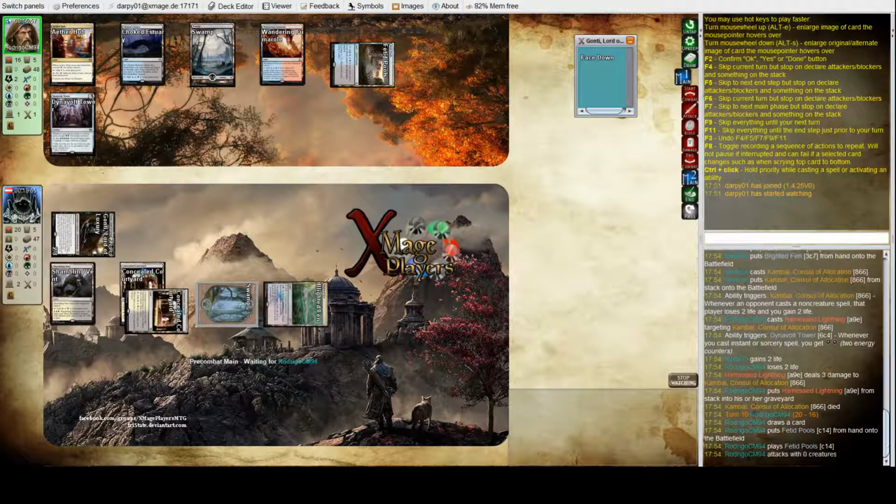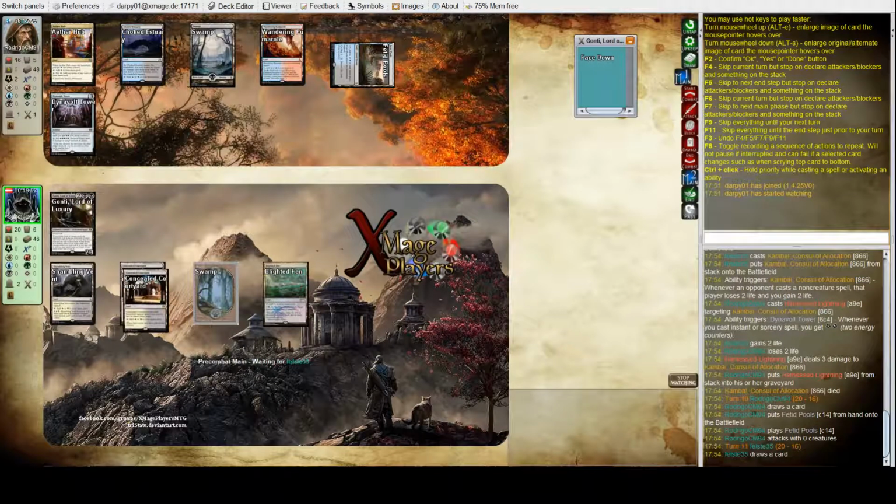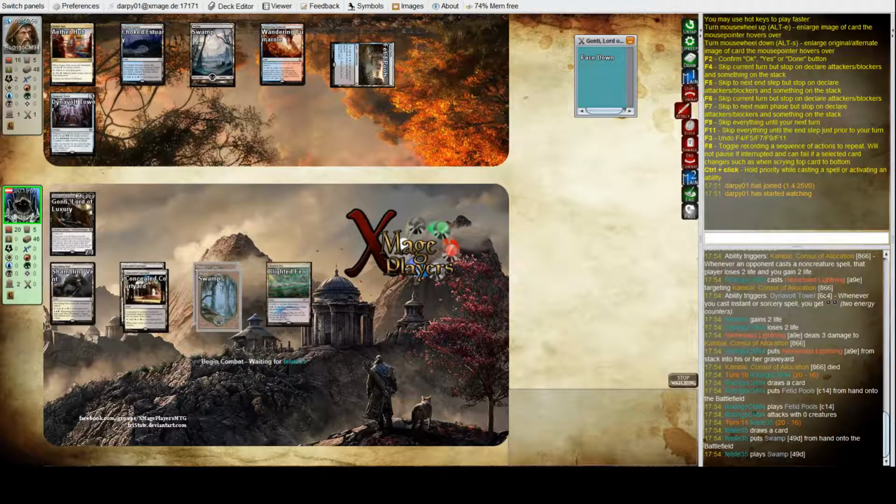He's got the cards down that Rodrigo has to answer. And you see down there the Blighted Fen. So very, very good answer to a Gearhulk.